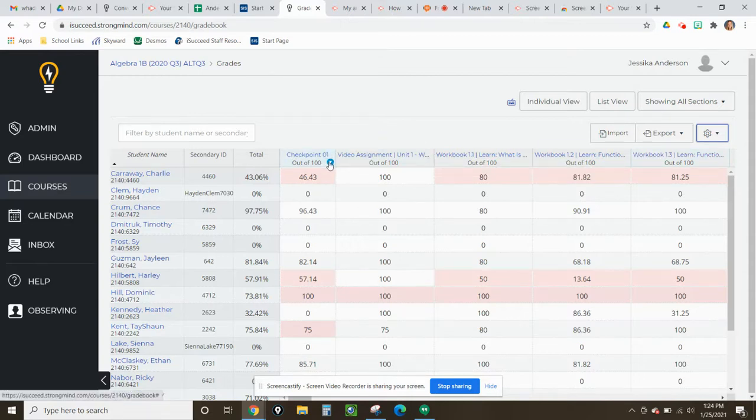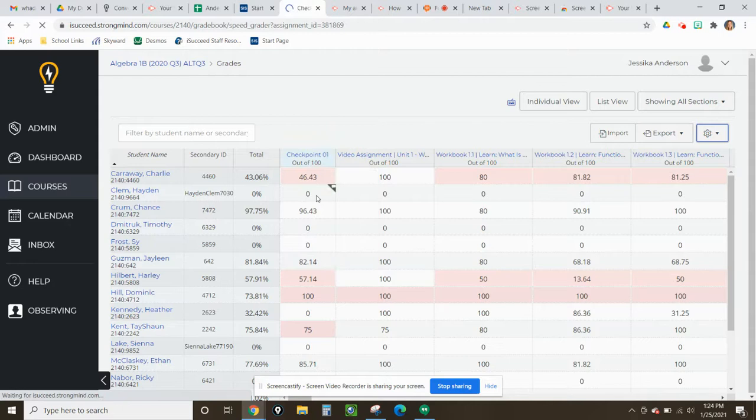On each little assignment, there's this little arrow. And I think this is really awesome. In this arrow, you can go to the assignment details. That's where you could edit the assignment. Speed grader is where you would grade things if it's something you need to grade. But again, you would never come in here to find what you need to grade. But like checkpoint 1 is something graded by the computer. So if you wanted to get more details on it, then you could click speed grader.